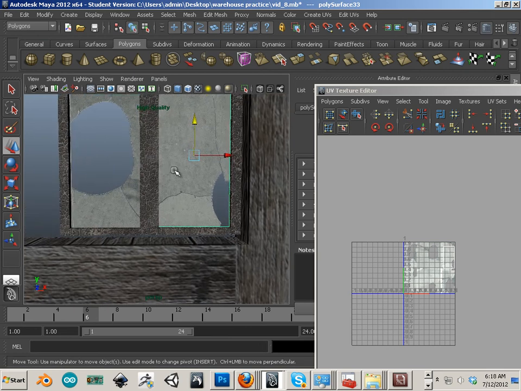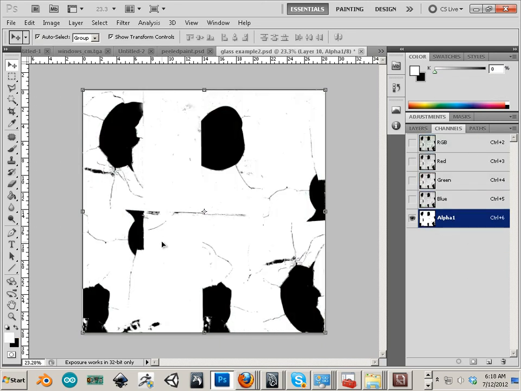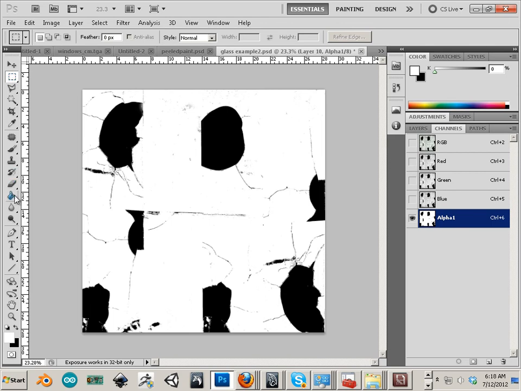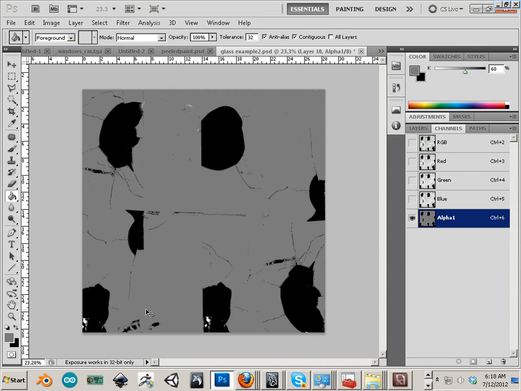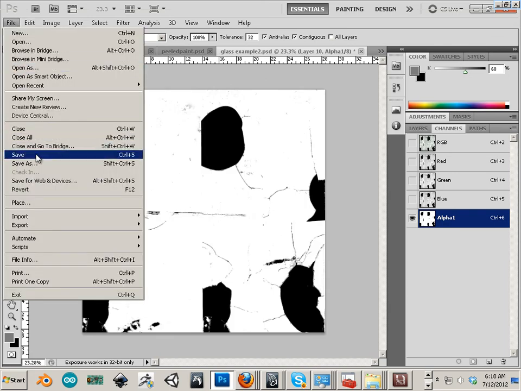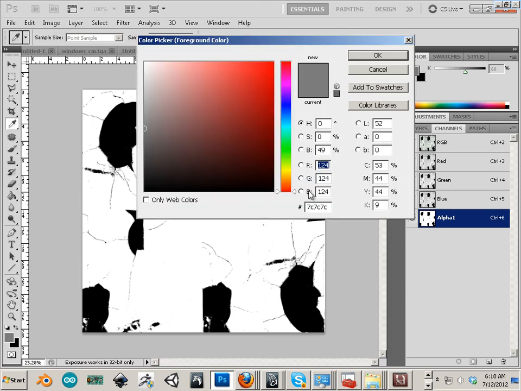I would say some of the noise could be blurred out a little bit on the glass. A half opacity could be attached to the glass also. I'll cover that next. If you want a half opacity with the glass, what you do is you take the white, and I can fill gray over the top of it. Unfortunately, there's no way to just add a gray to this, I don't think. You can't like fill it because, well, it kind of fills. There's a couple white spots, but I would make sure you save it before you do this. And the half tone for all colors is 128, 128, 128. So that should be a 50% black.